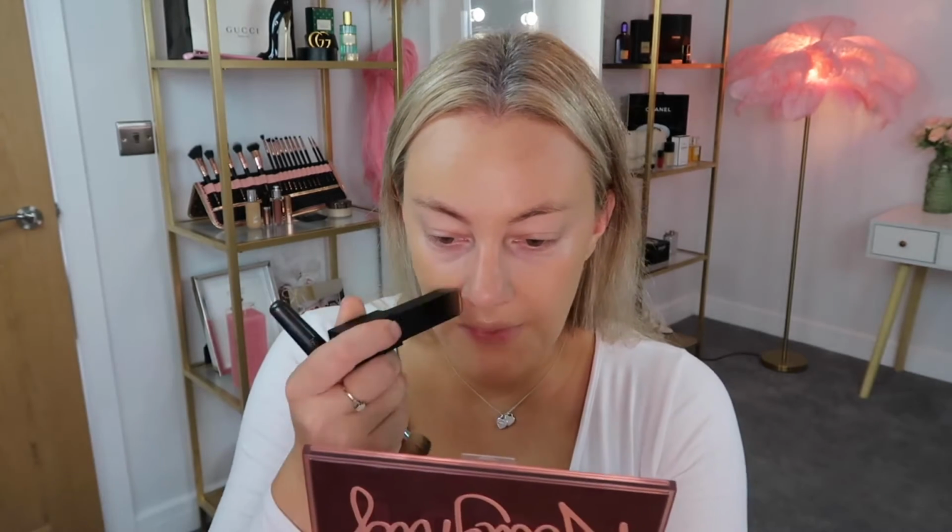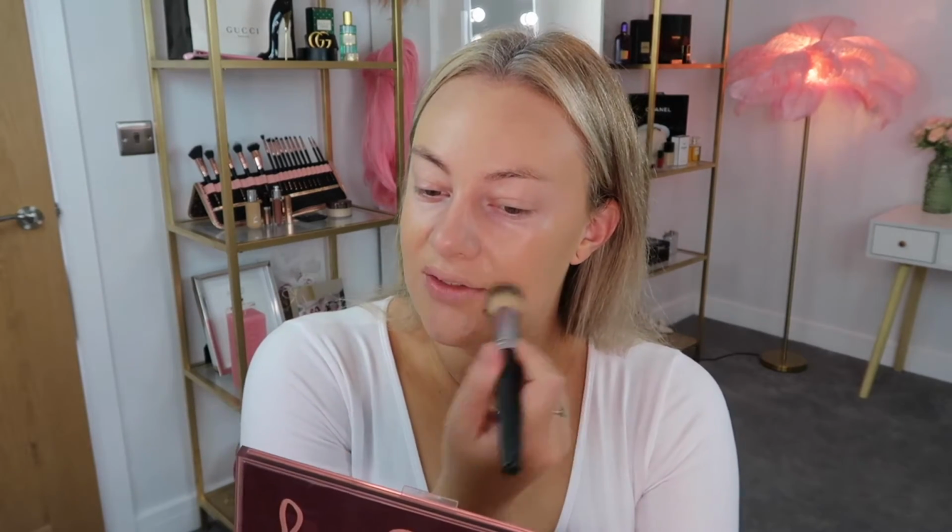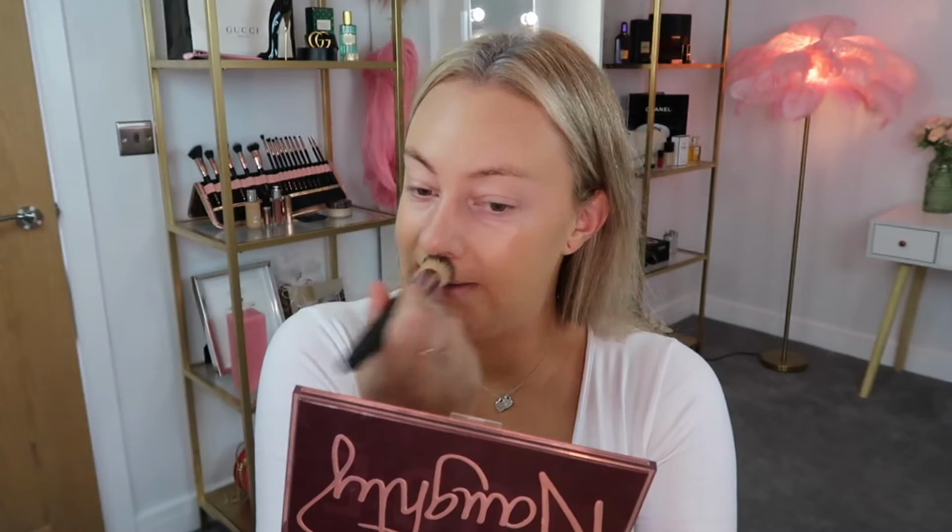Okay, so that foundation is super natural. If I want a little extra something something on specific areas, then I just add a tiny bit more. It's such a beautiful foundation. I forgot how much I like it. For me personally, I find with this foundation you need to touch up with powder during the day. I think it's just because I have oily skin, but it is very, very nice and very, very natural, especially combined with that primer.